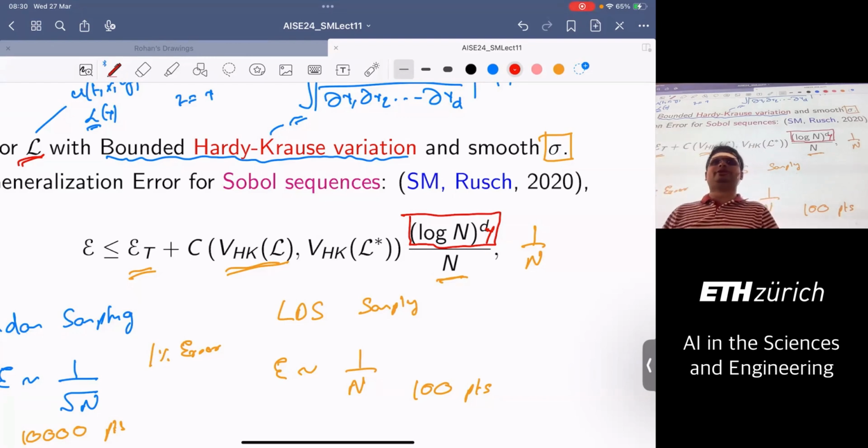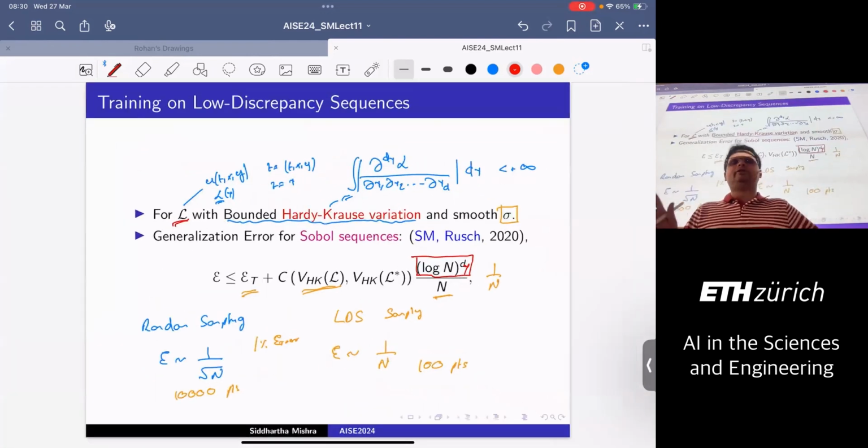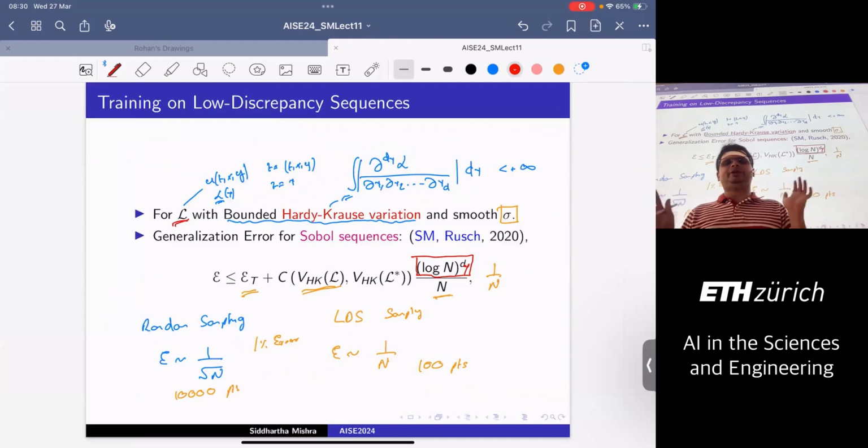Once the dimension starts kicking in, this becomes a serious thing. So let's say that there is a cutoff for this, and the cutoff is roughly 50 dimensions, because beyond 50 dimensions, you don't have a choice, okay? So at least for some of these problems, this is going to be very, very useful. And I'll show you an example.